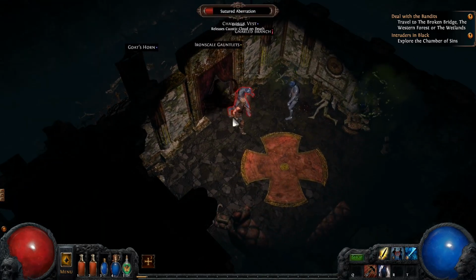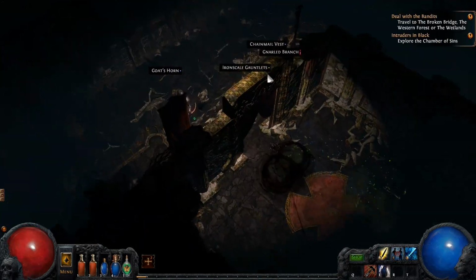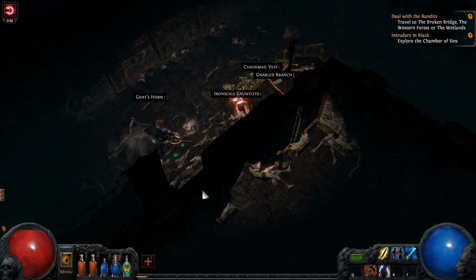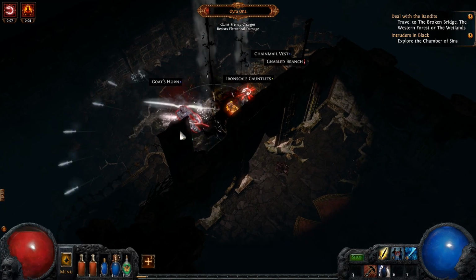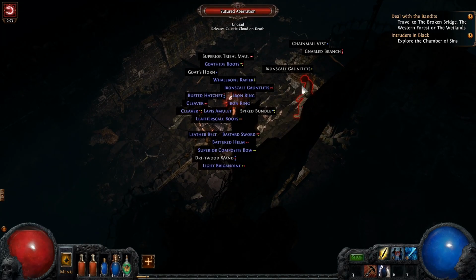That sounded like a rogue exile just shooting an arrow at me right there. That's definitely what that sounds like. Oh, it's the same guy. So are these guys not like, if you kill them they're dead forever? Because I've already fought this guy once. Ooh, a Quicksilver Flask. Oh, we like those.